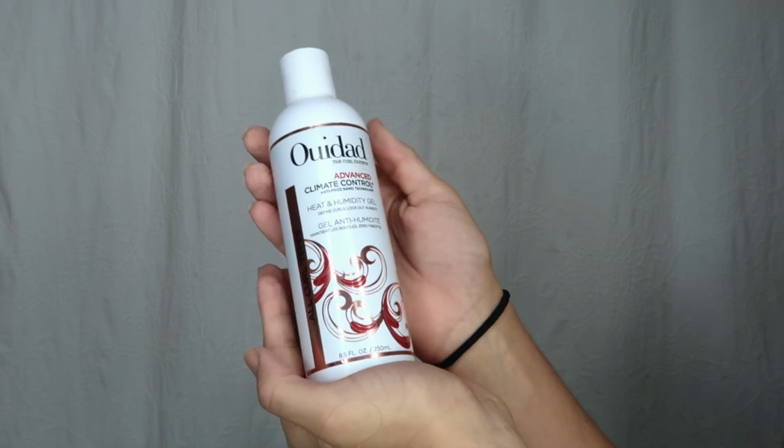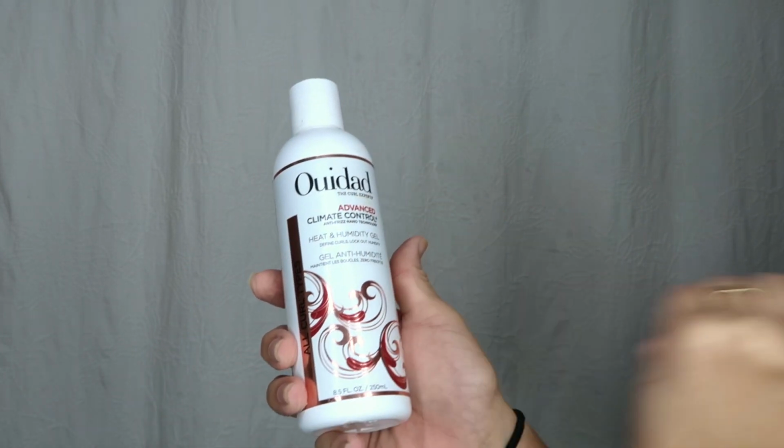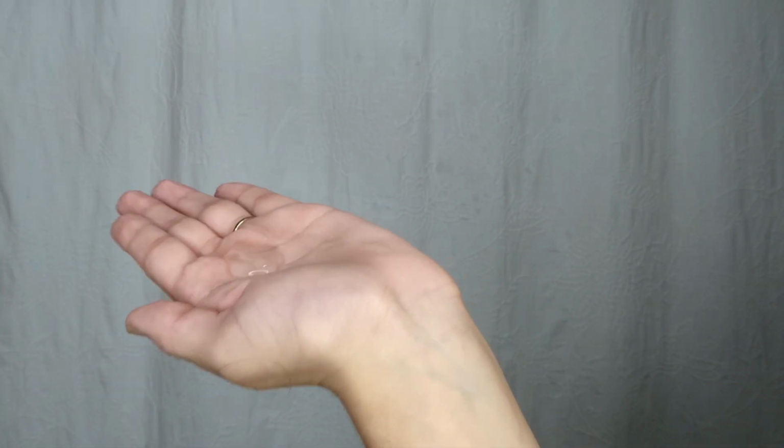So this is a product that I've been loving, Advanced Climate Control, and it says Anti-Frizz Heat and Humidity Gel. It's actually been one of my favorites for the past 2 months. I go in twice. So the first round I go in with about this much, which is not too much.